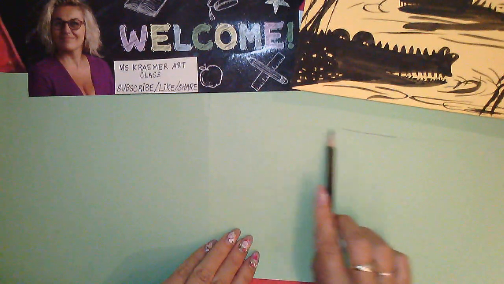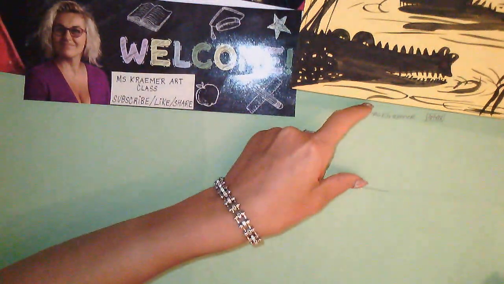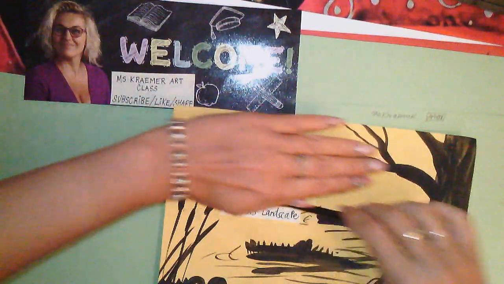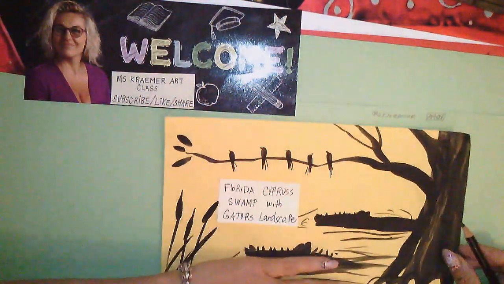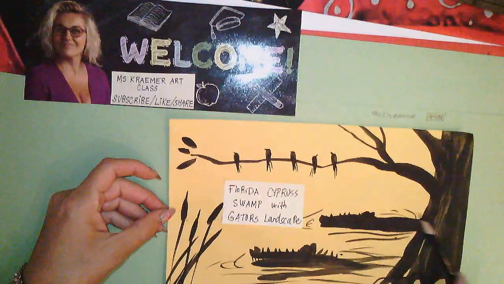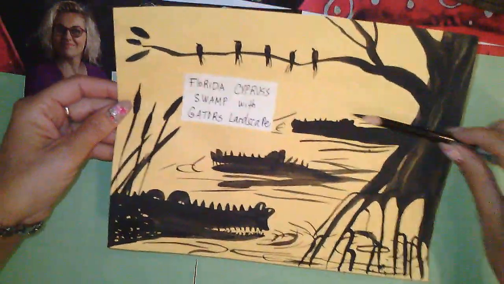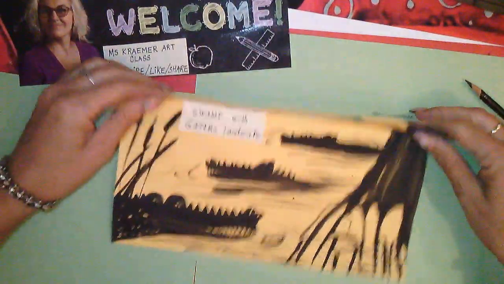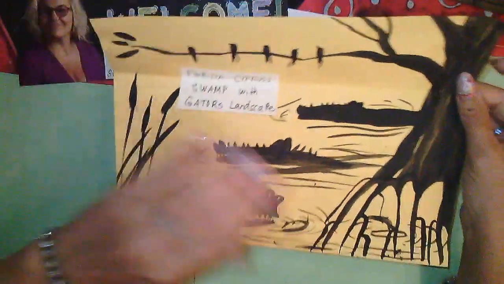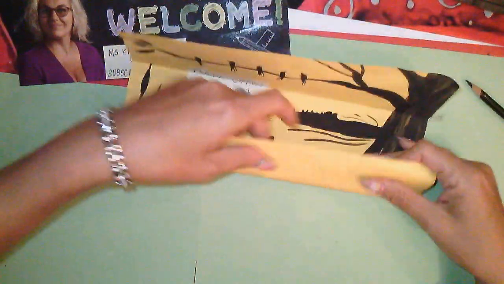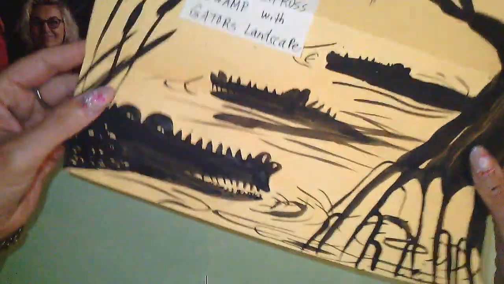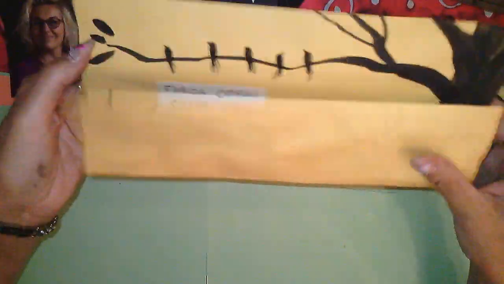So 1/3 of a paper, 2/3 of a paper. 1/3 is gonna be for the sky and where the birds are. So this is 1/3 where the birds are on the top of the paper. And the 2/3 is gonna be the river. Okay, so 1/3 is this much of the paper. That's your line. And 2/3 is, if I fold this in, you don't have to fold your paper, but I'm just showing you, 2 times as much.